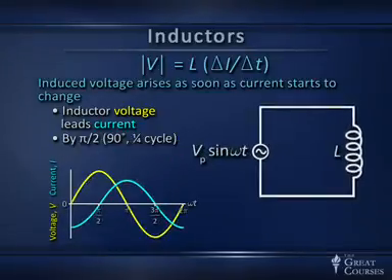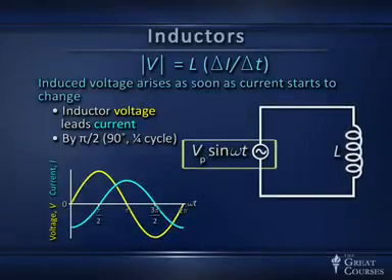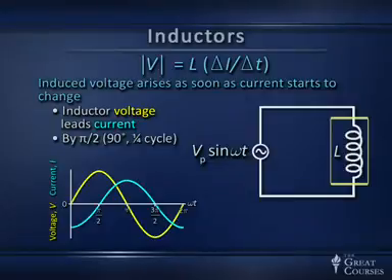And there's the circuit with the voltage source on the left and the inductor, again symbolized as a coil of wire. The higher the frequency, the more rapidly the current is changing, and the bigger that back voltage that tries to keep the current from changing, and therefore the smaller the current. So it's the very opposite of a capacitor. An inductor has a peak current, in fact, which gets smaller as the frequency gets bigger.